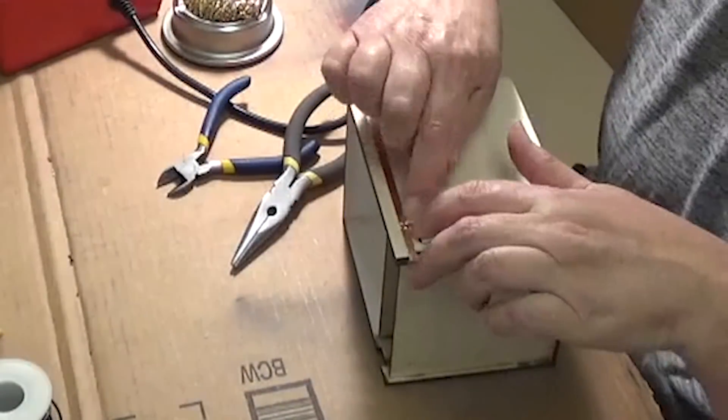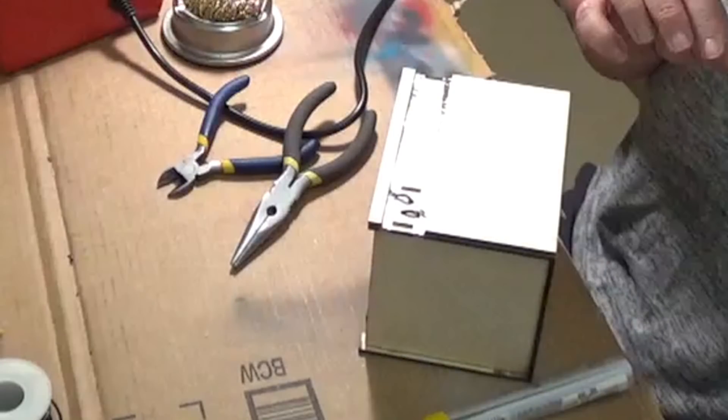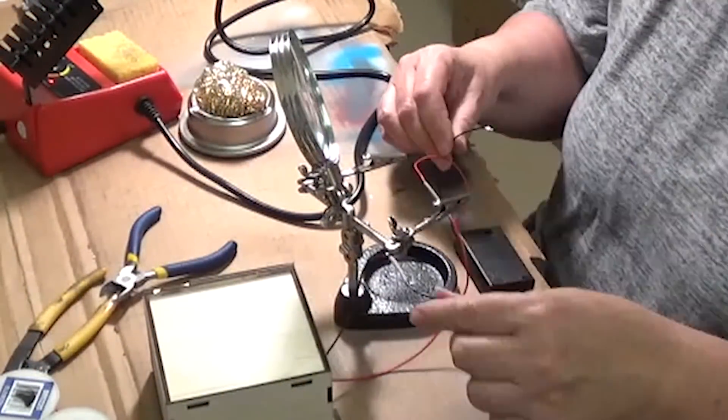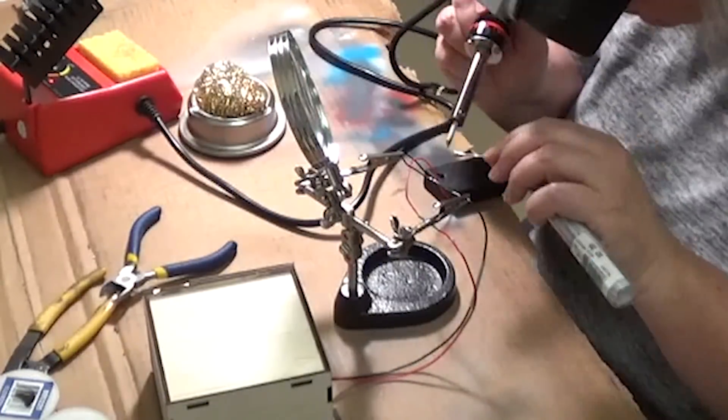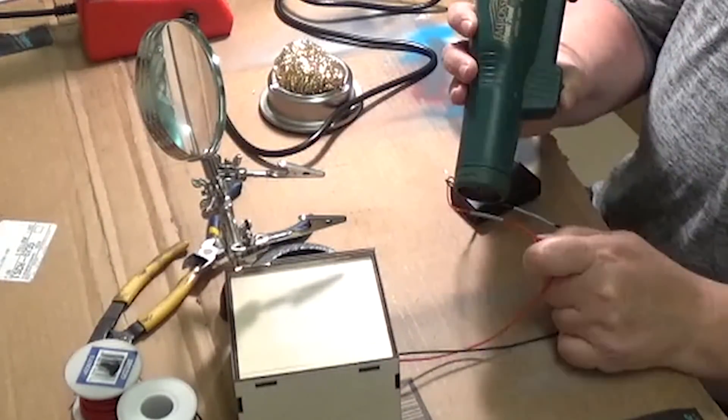I bend the wires at a right angle. I use foam tape to hold them in place and then I just solder them. It's very easy. To attach the battery pack, I use my little helping hands to solder the wires together. I slide the shrink tube over, heat the tube, and it's done.